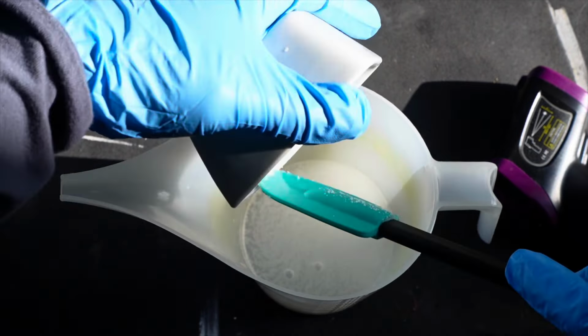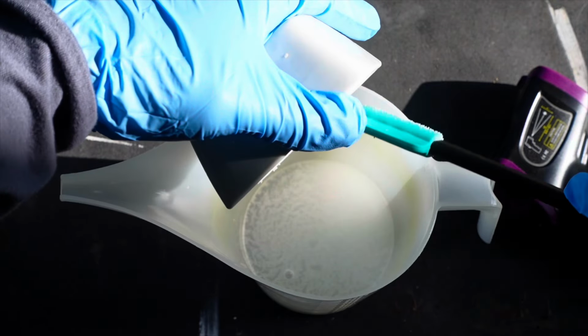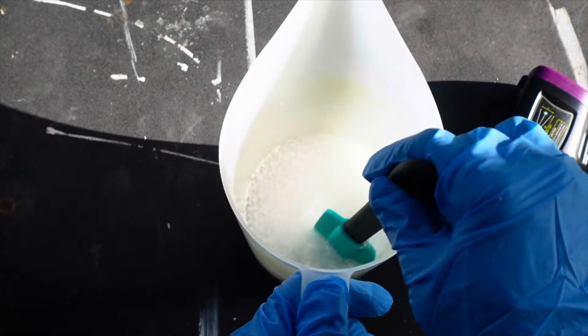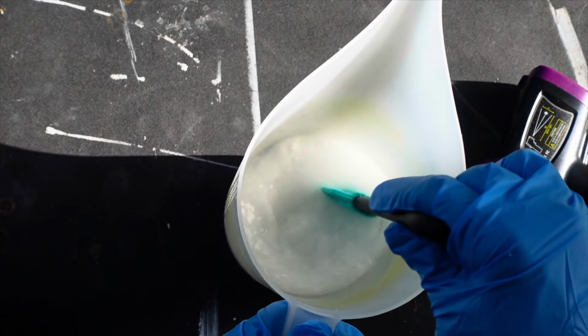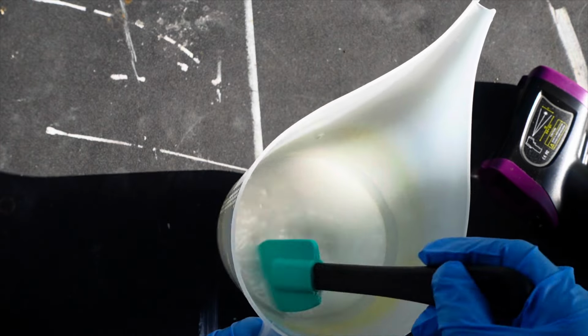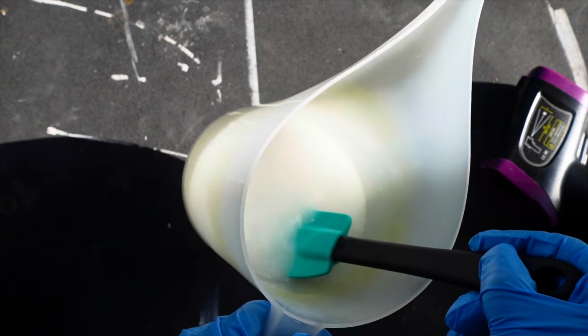This stuff will get really hot once you combine this sodium hydroxide to your liquid, any liquid. It will get extremely hot, and you always want to add the sodium hydroxide to the liquid. Never add the liquid to the sodium hydroxide.